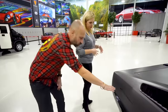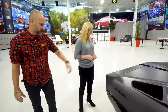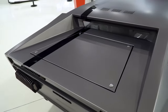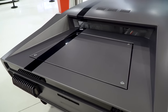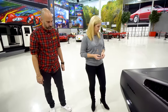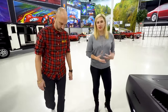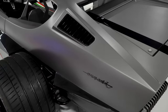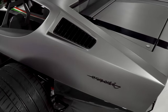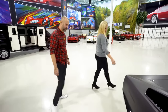The paint job here is all painted on, there are no decals or stickers anywhere on this car. It's got a beautiful satin gray paint. This is similar to a Grigio Titans. Very similar, yes. It's a custom color though, but it's very similar. It's not Titans, but that's the closest thing it reminds me of for the OEM paints. It really is beautiful. It kind of gives this illusion of metal. Totally. I love the satin finish on it. This was great work done by Herve. He's out in France, a friend of the builder, and they did the paint on the whole car. They did an amazing job.